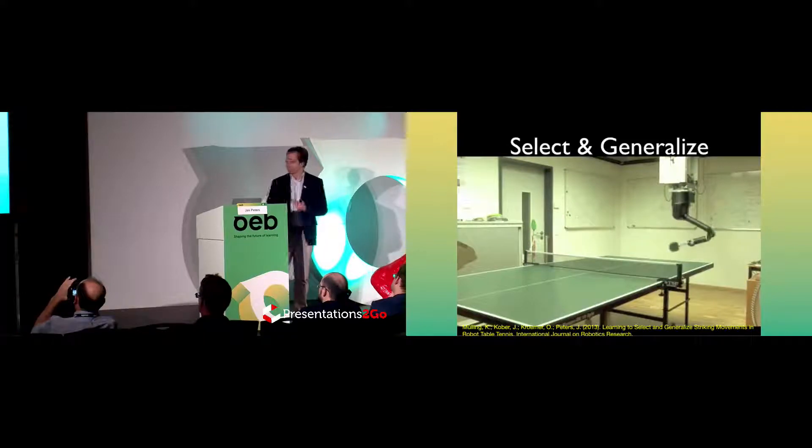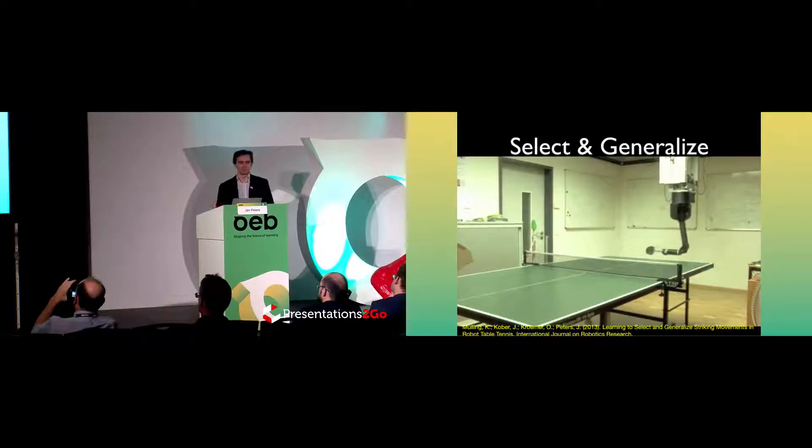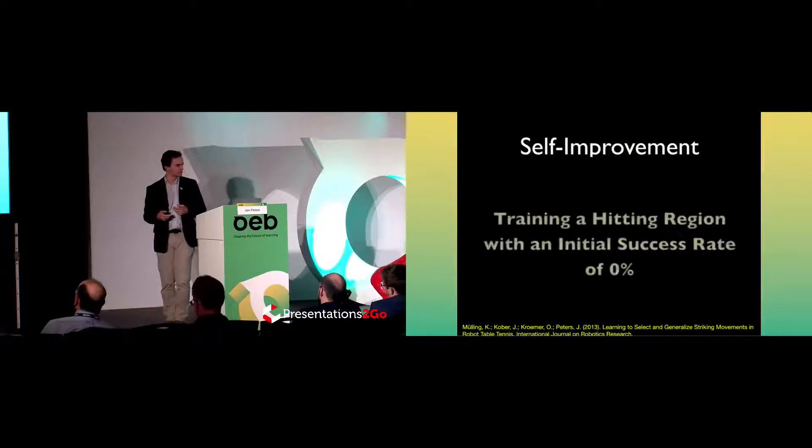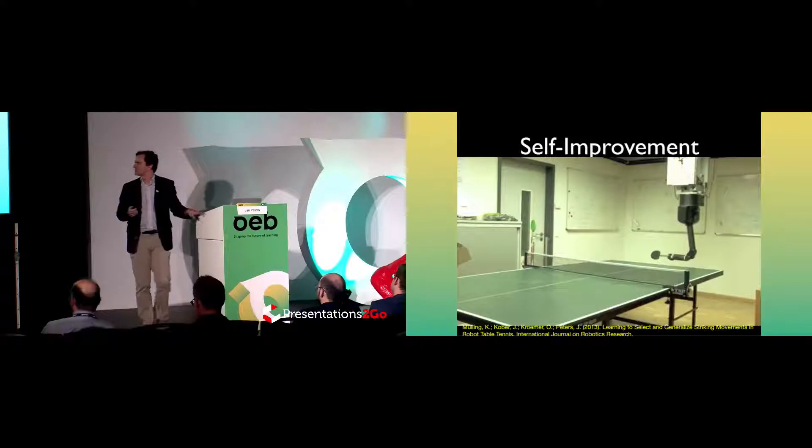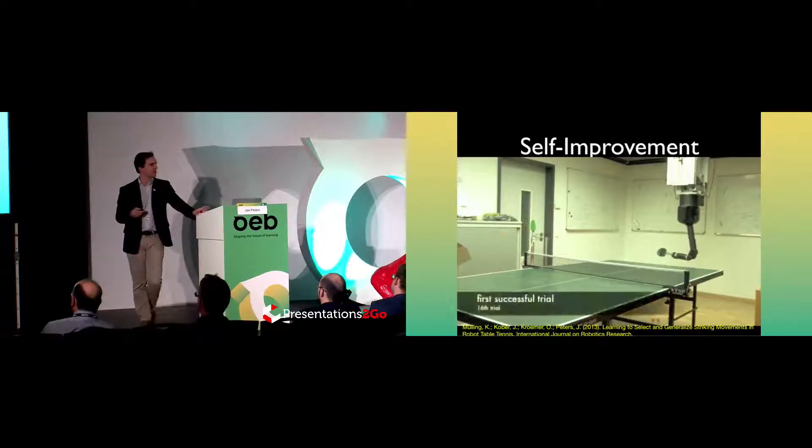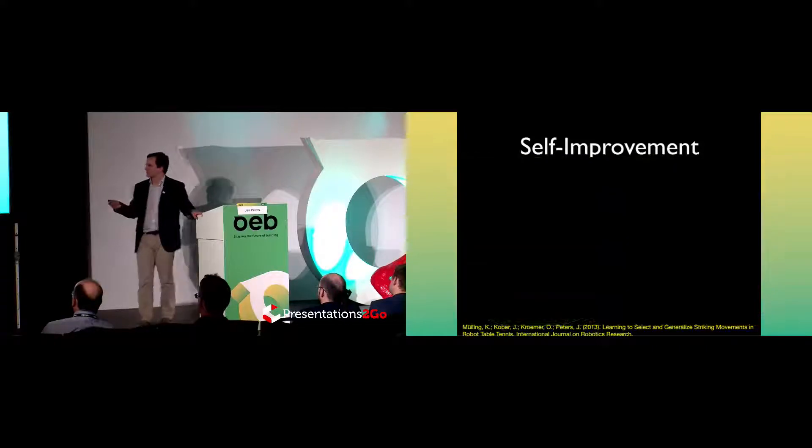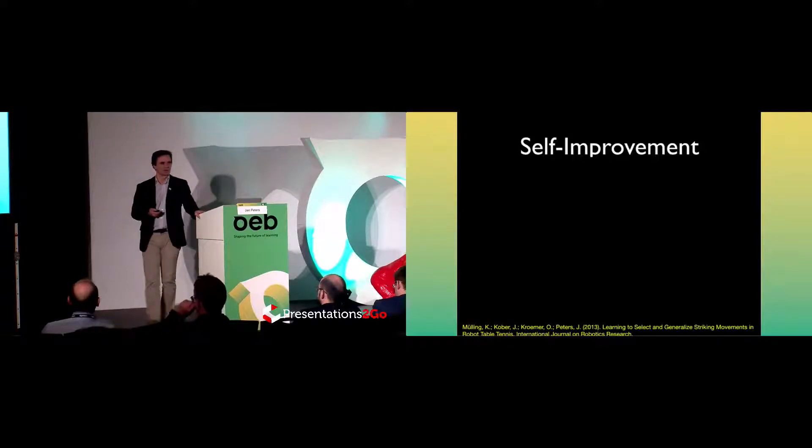70% success is not that great. So we really want to self-improve. For self-improvement, we can again go towards this reinforcement learning loop. In this case, we do what a good tennis teacher should do. We aim the ballgun at the regions where the robot is bad at, and where it initially doesn't get a single ball over the net. You see subsequently how it self-improves. Because there are so many primitives already, and they work in other parts of regions of the state space, you actually get an improvement quite fast. From 0% success for that ballgun orientation, you very quickly go to nearly 80%. All over, you actually manage to return 97% of the balls.